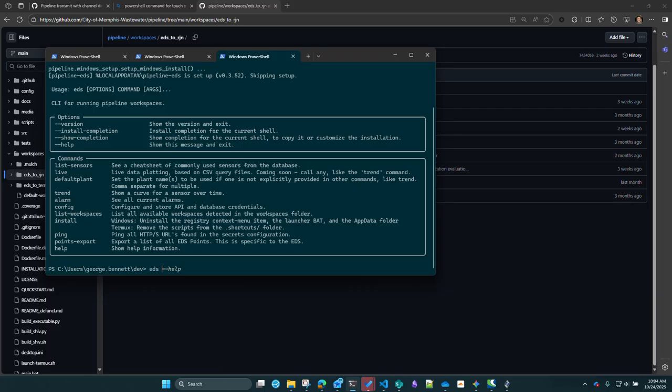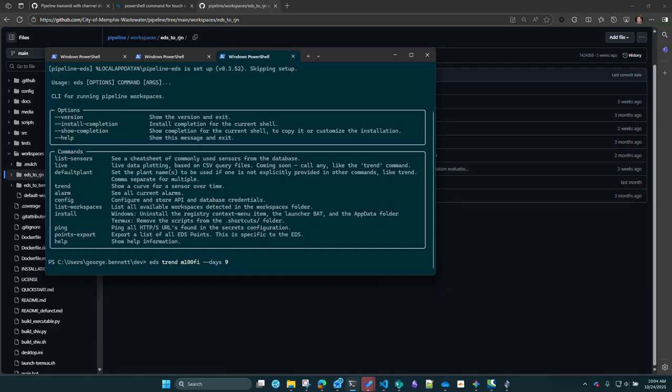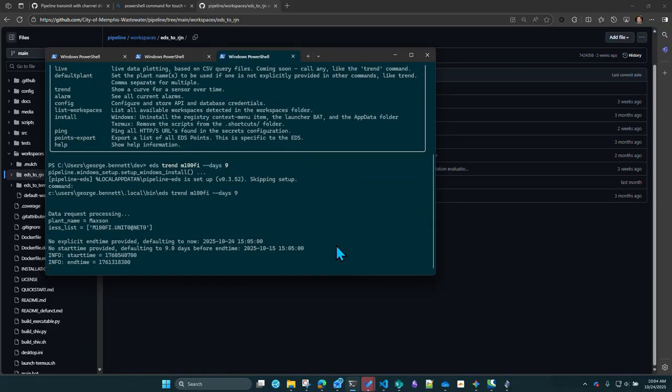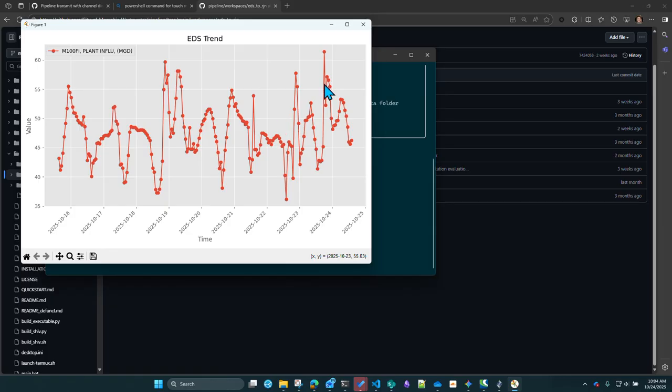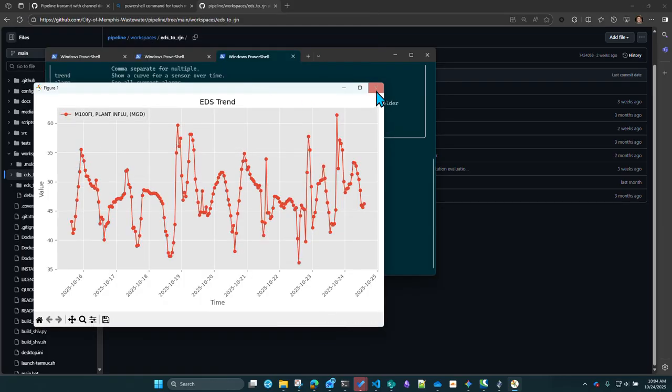So you'd say EDS trend in 100 FI, and I want it for the last 9 days. Great, super good. One CLI command, give me some stuff.